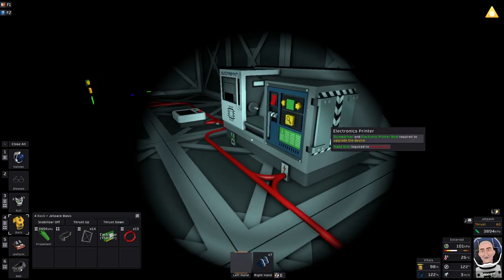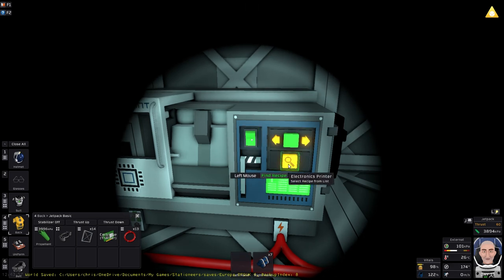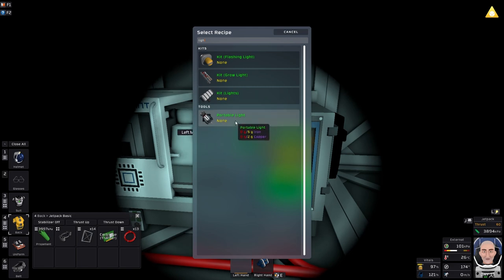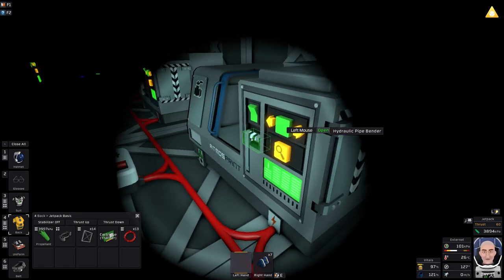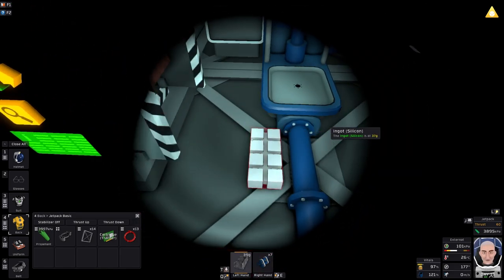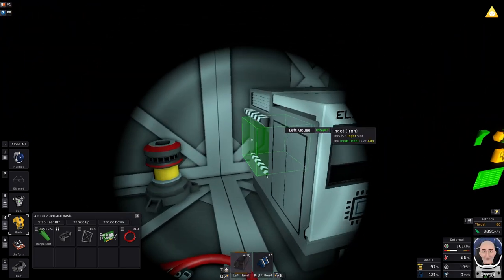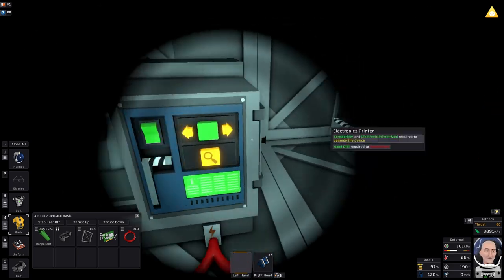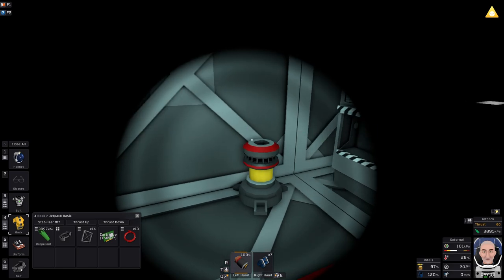It is. Alright, the next thing I want to do is actually get a light for my waist belt. For one of these portable lights. Iron and copper. So. There's the iron. There's the copper. Are you charged yet? Yep, you're charged. You can go in there.